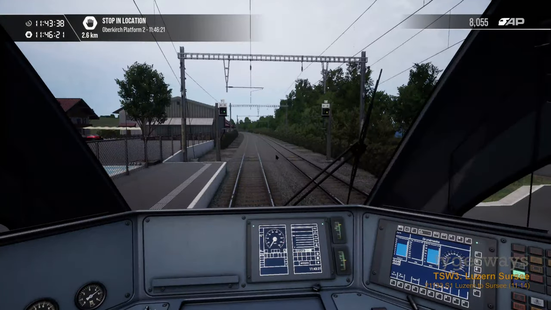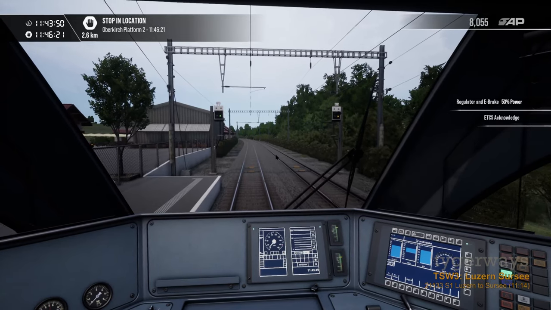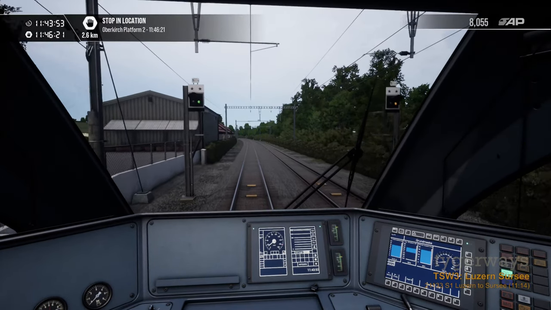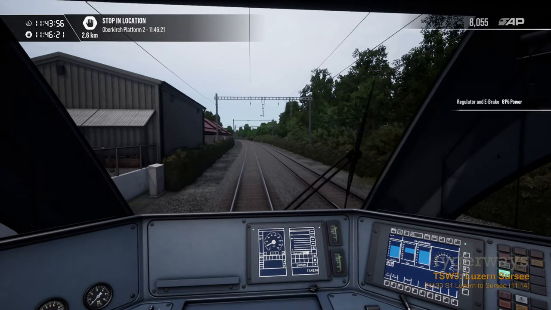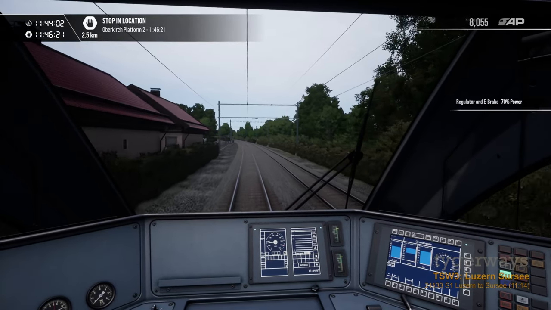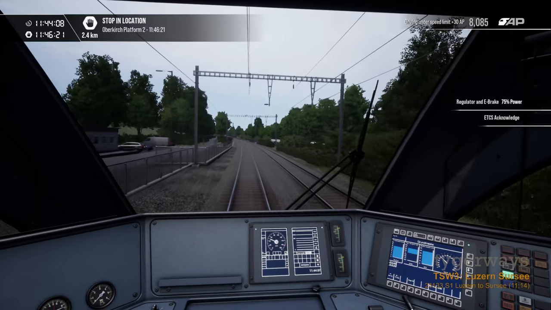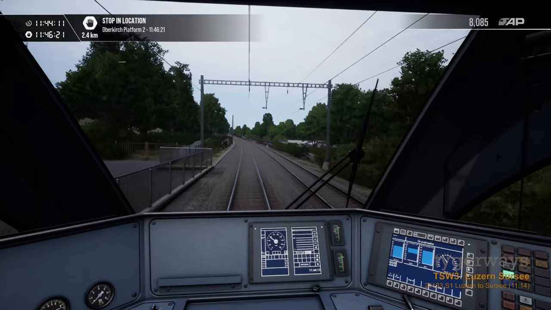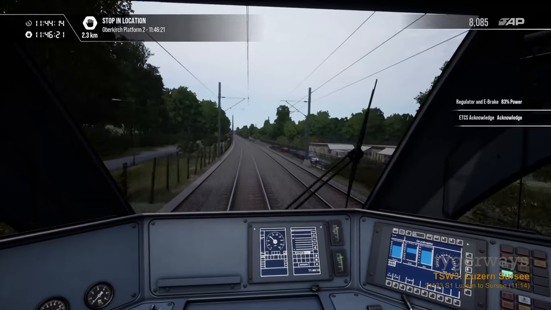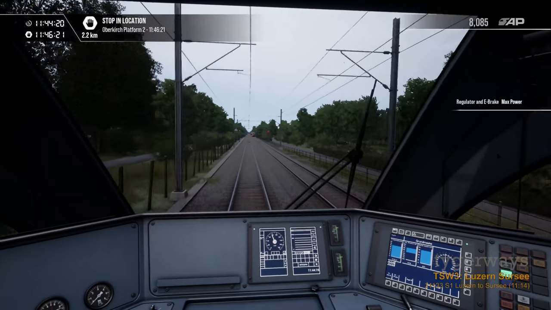So this is the lake, obviously. Did I close the doors? Yes, those are closed. Also on the Dresden Nahverkehr, the Talent 2, there is a part where you can accelerate to 160, and then you get a signal slowing you down to 50. And if you apply more than 70% brakes in snowy conditions, then you are most likely to derail your train.